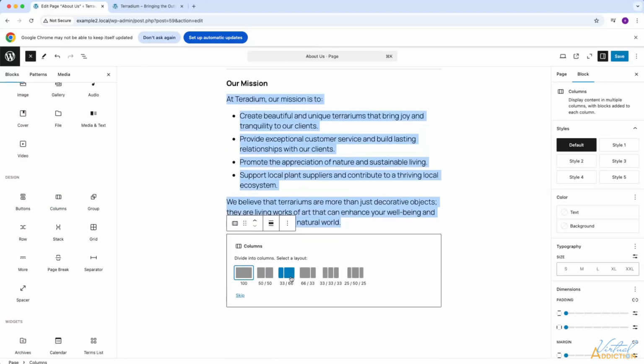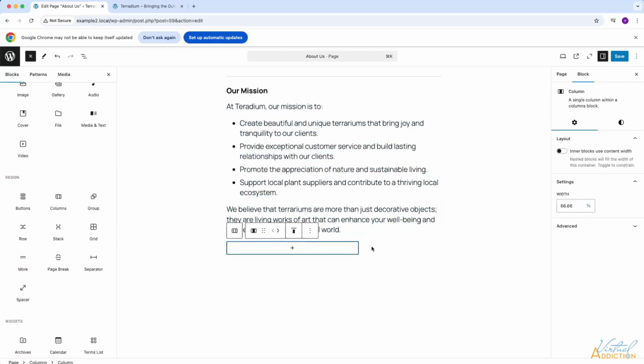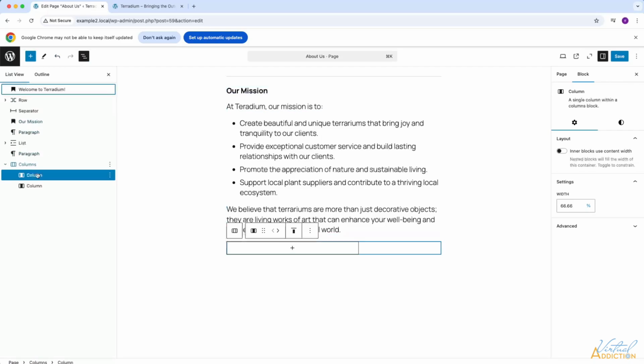And then you can choose the type of columns that you want. So do you want a 50-50 split? Do you want a 1/3, 2/3, 2/3, 1/3, multiple columns? And you can always customize this too. I am going to choose a 2/3, 1/3 column. So if I look right here, I now have two columns. Sometimes these can be a little bit hard to see, but if you go to your list view, you can see here are the two columns. So when I hover over, we can see each of these.